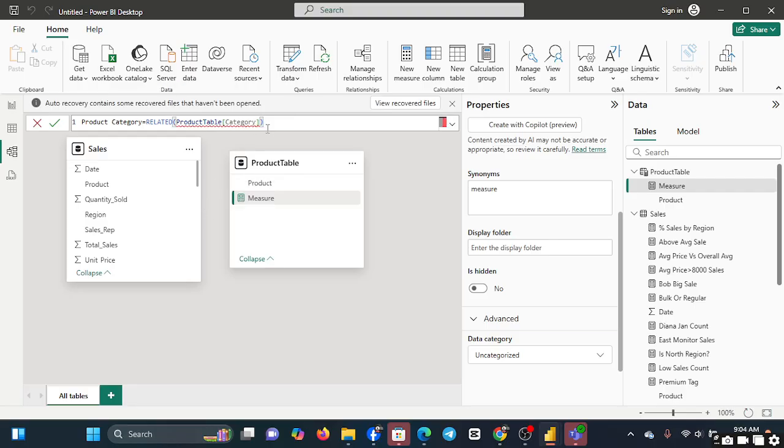So I think we did not create a table for category first. So I have to create a table for category. So I'm coming. Let's do that. It's not going to work.